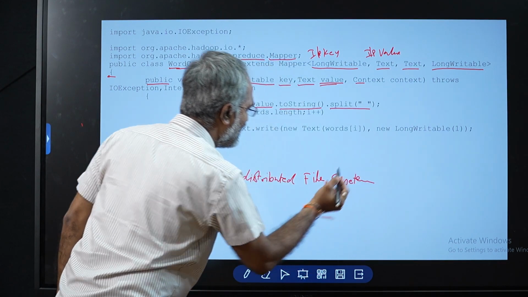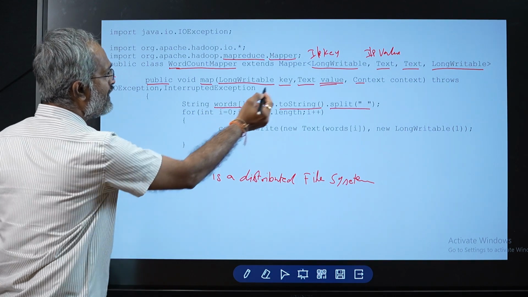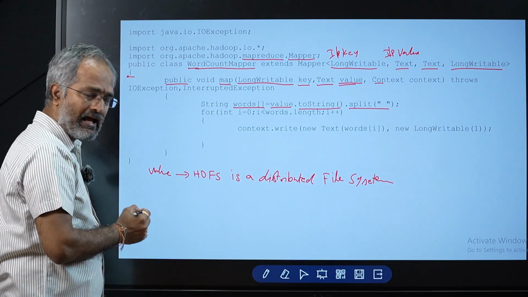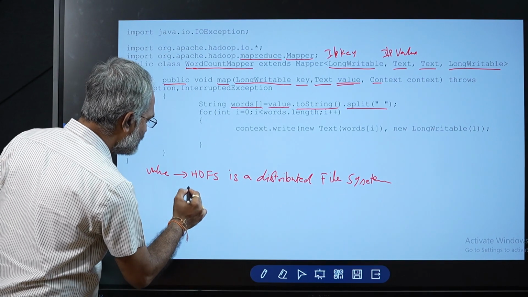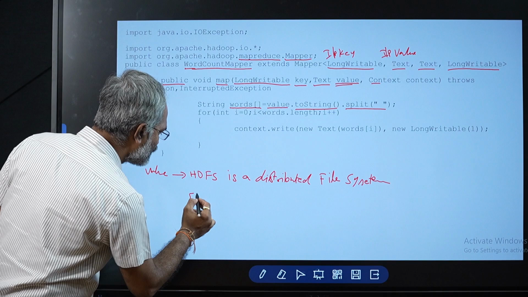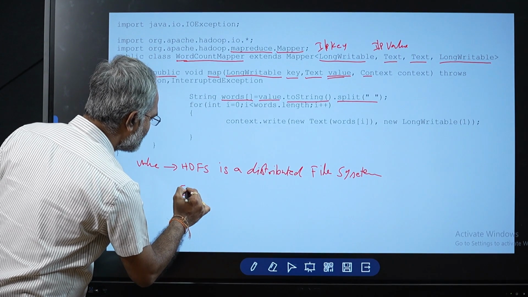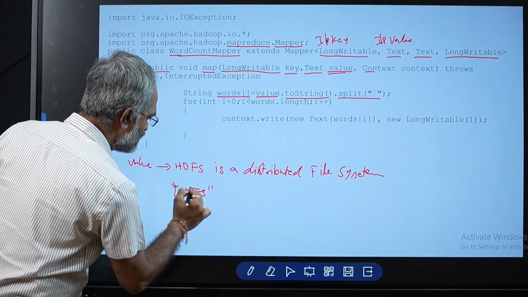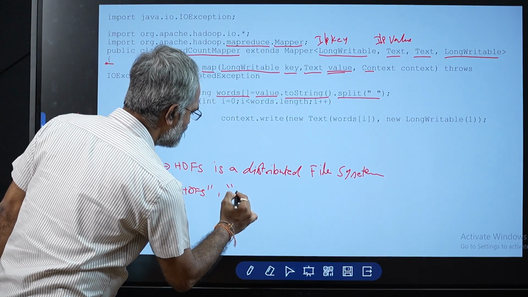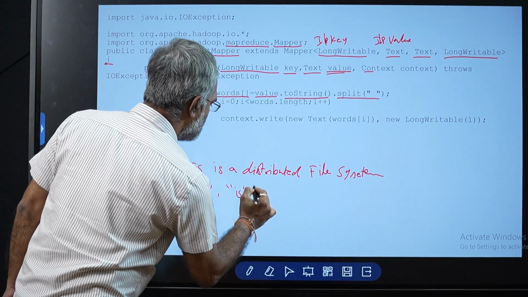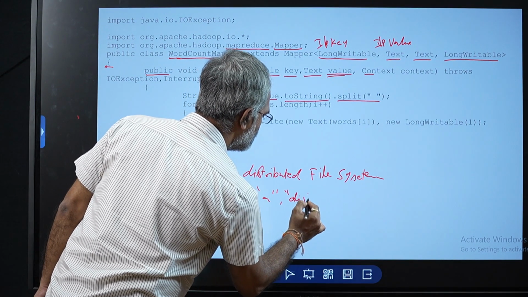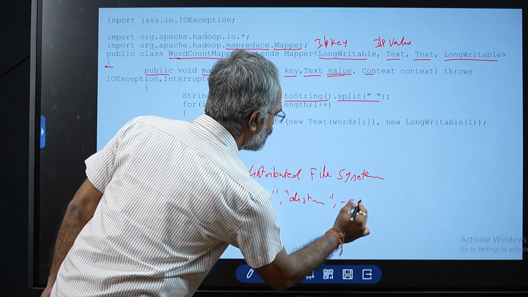This is the first line and it will be given as the value, and that is converted into an array of strings: HDFS, then is, then a, and distributed, and so on.